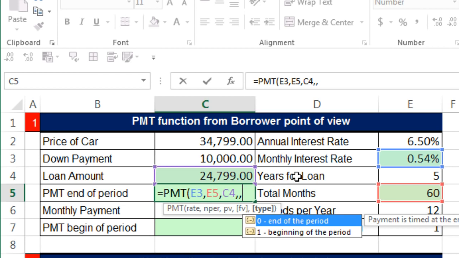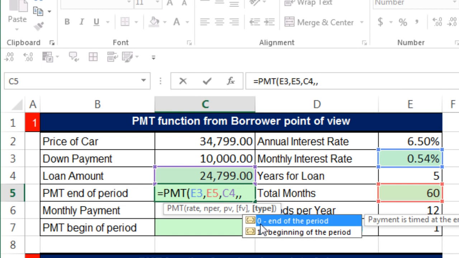And type means the type of loan it is. Most consumer loans, you pay your amount at the end of the period. Also for a lot of finance things like savings plans, you always save at the end of the period. So when you have periodic payments, that means payments that are the same amount each period and the time period between each payment is the same, most of the time it's at the end of the period. An example of when you have a beginning of the period payment is like on a lease.